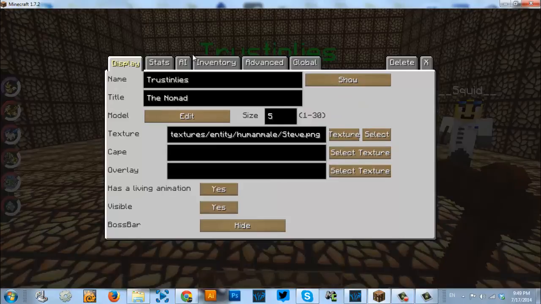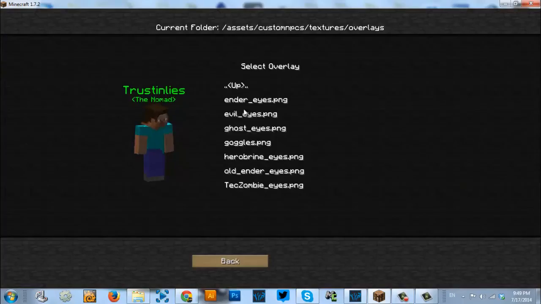Alright, got it. So now that we're in here, we're going to start off with texture, since it's right here at the beginning. We'll get the more boring stuff out of the way, and then we'll start playing with the model. We're going to start with overlay. If you open up overlay, it opens up into the eyes.